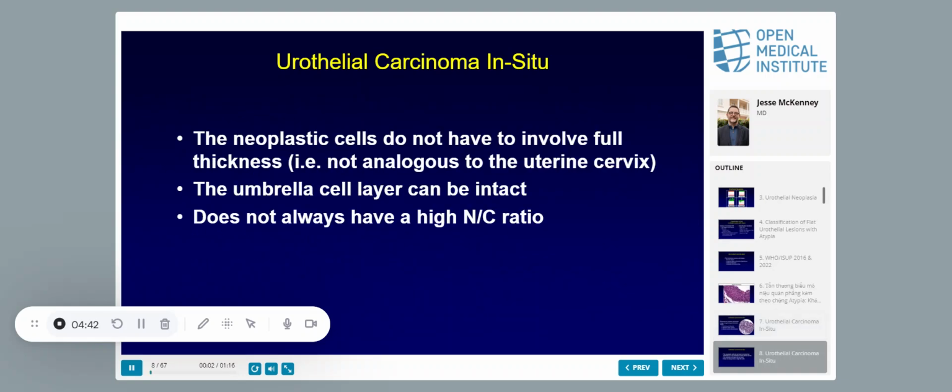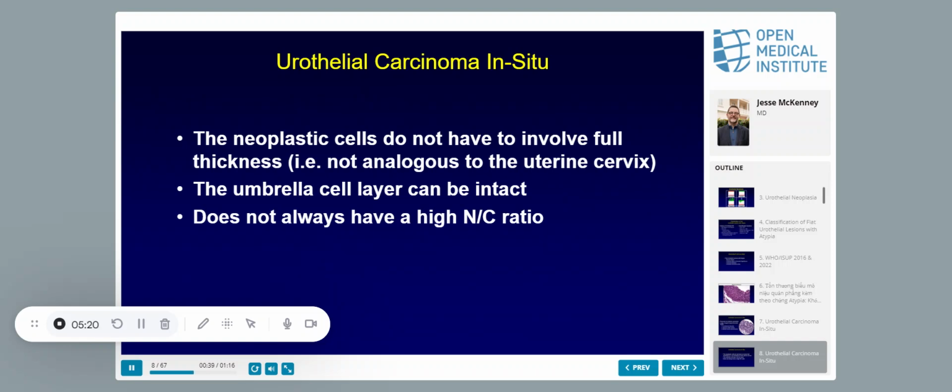And this is one of the keys when they started the classification in 1998. These were the things that needed to be changed because this is what other hospitals were doing. And as a matter of fact, you could read in textbooks that urothelial carcinoma in situ was classified the exact same as the uterine cervix, where if the atypical cells were at the bottom, that was low, and then if they went up to the mid, that was moderate, and if they went to the high, that was CIS. That is completely false. Okay? If you have any high-grade urothelial cells, no matter where they are, that's CIS.